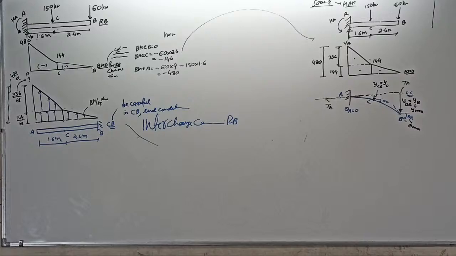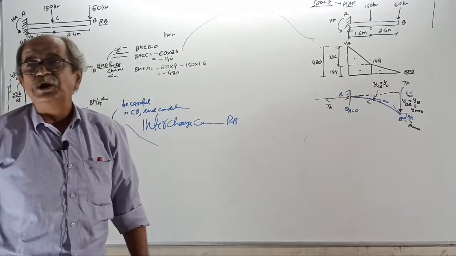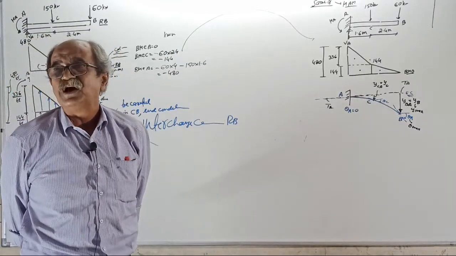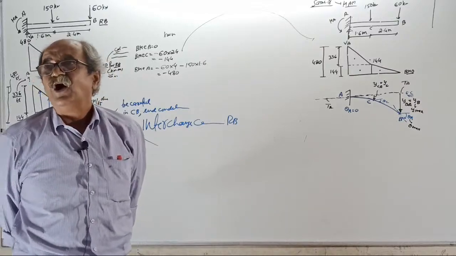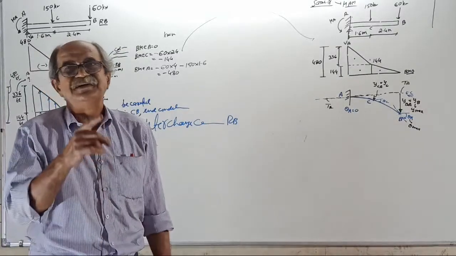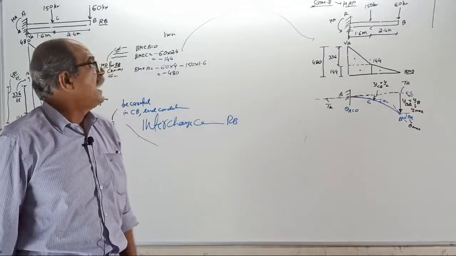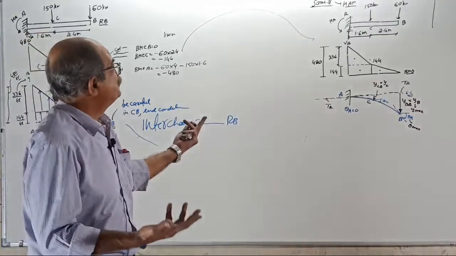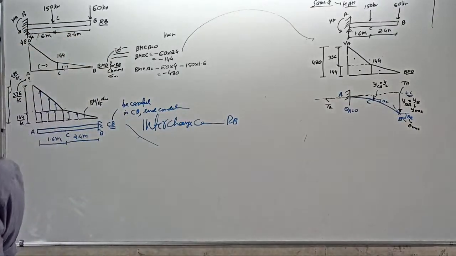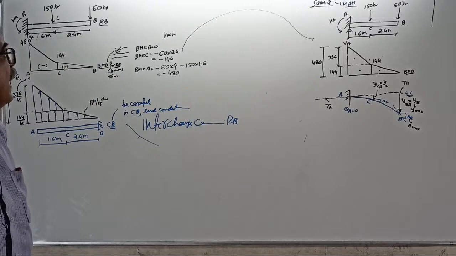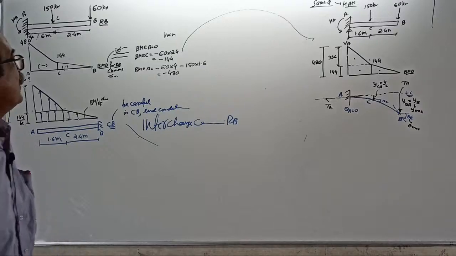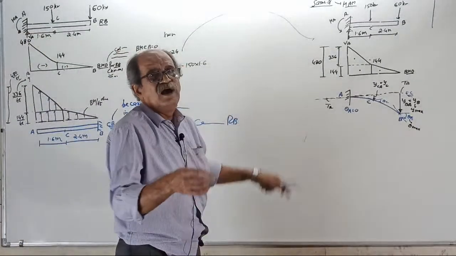Clear or not? Some will say, sir, for a simply supported beam the conjugate beam method is very useful, especially if there is a change of EI or unsymmetry. For a cantilever beam, nobody will use the conjugate beam method. Tell the best method for a cantilever: no confusion of diagram interchanging, etc. For a cantilever, the moment area method is always the most useful.